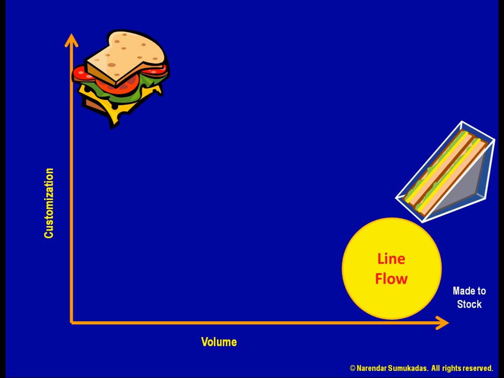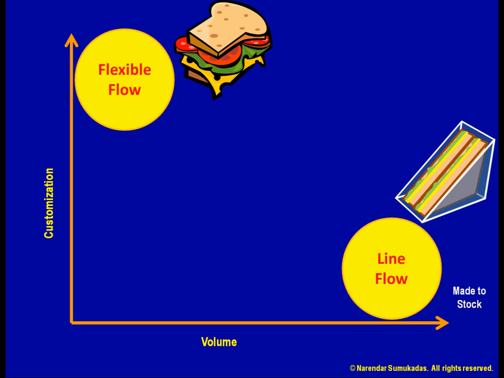On the other hand, consider the custom sandwich that you made for me. What are the odds every customer you run into has the exact same requirements as me? For each customized order, the sequence of activities you follow is likely to be different. There is a huge amount of divergence in this process. That is, there are many forks along the road. The process follows a flexible or jumbled flow pattern.